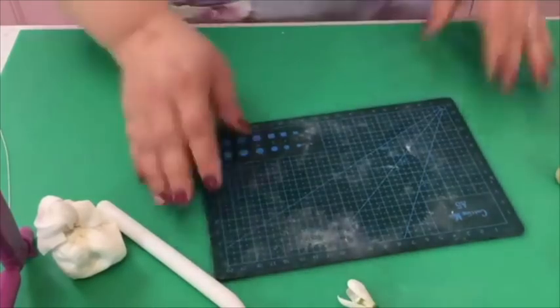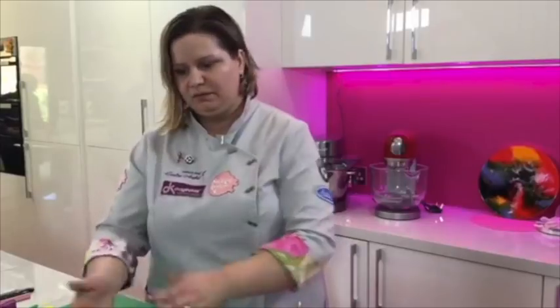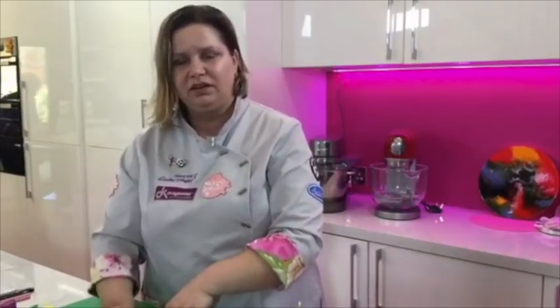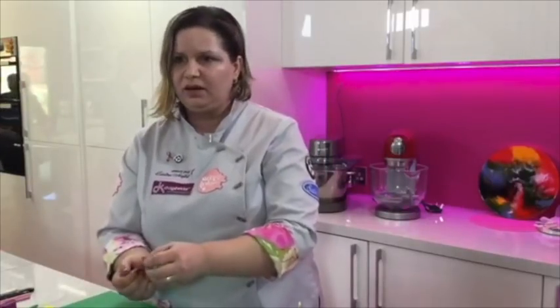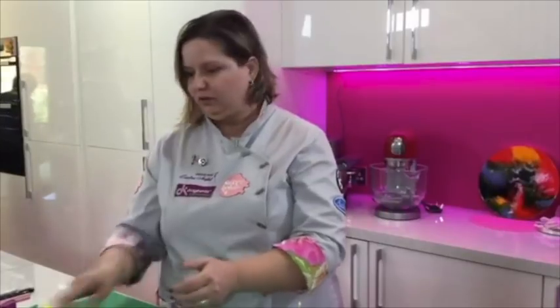So as I tell you, I was browsing Facebook and I saw Lisa Templeton from New Zealand, who had made roses between some plastics and without cutters. So I thought this is a good idea, so I tried, but then I lost my nails because of the chemo. When I was making pressure, it was not good for me, I didn't know. So I made pressure and my nails froze. I had awful pains. So I said, I cannot do this anymore. I had to think of something, a different idea.